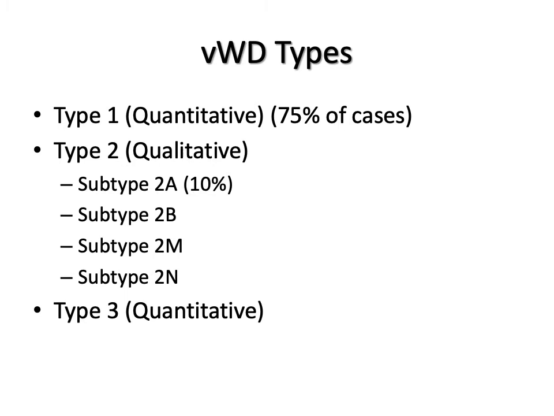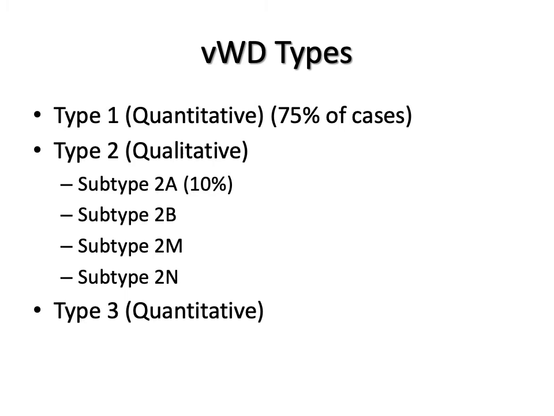Pseudo von Willebrand disease, or platelet type von Willebrand disease, is similar, but the problem is in the platelet, not the von Willebrand factor. These platelets have an increased affinity for von Willebrand factor. Subtype 2M is von Willebrand factor with decreased platelet binding receptors, but normal multimeric electrophoretic patterns. It is diagnosed by the discrepancy between the von Willebrand factor antigen assay and von Willebrand factor activity, which shows normal levels but low activity.